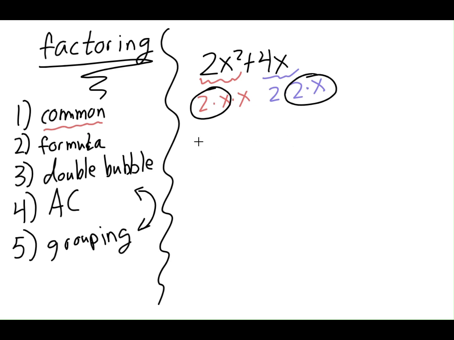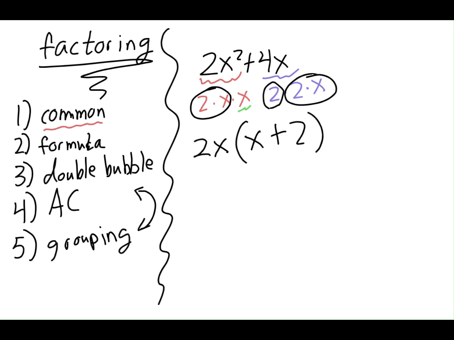So since it's common in both, you can factor it out, which is actually just division. When you pull it out, divide each of these terms by whatever you pulled out. So the 2x squared divided by 2x is just an x left over. Or just look at the one thing left over. And then when we take 4x and divide by that 2x that we're pulling out, we're left with just this one thing here, 2.